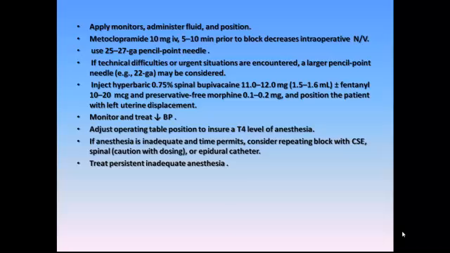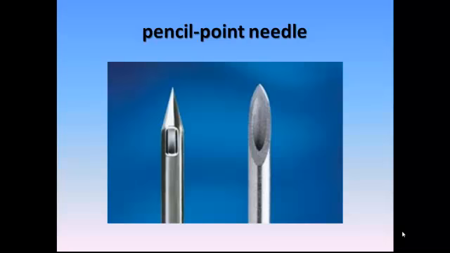And treat the inadequate anesthesia with other options like giving a mild dose of ketamine or some sort of sedation. But this is not very recommended. If the condition persists, we should change the plan to general anesthesia. This is the pencil tip compared to the normal spinal needle, and as I've said before, the pencil tip needle decreases the post-operative headache.